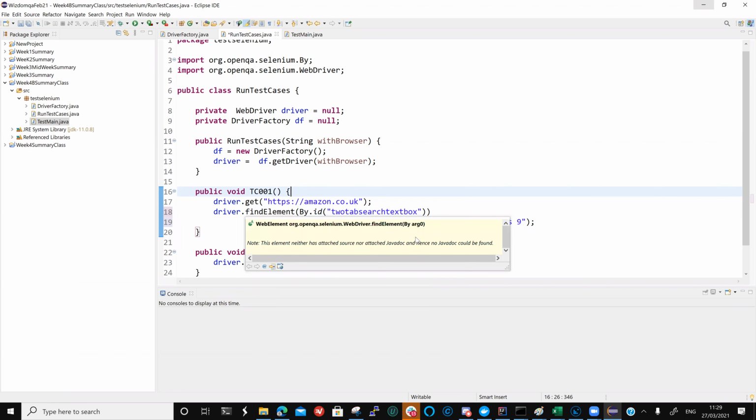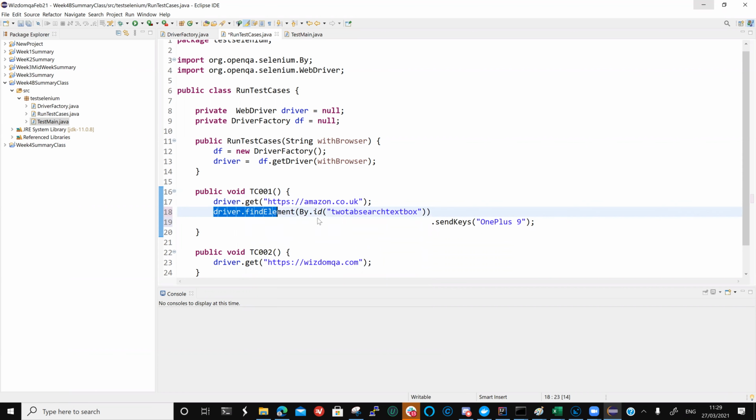It says findElement method is accepting a By type of object, and then it returns back a WebElement type of object.